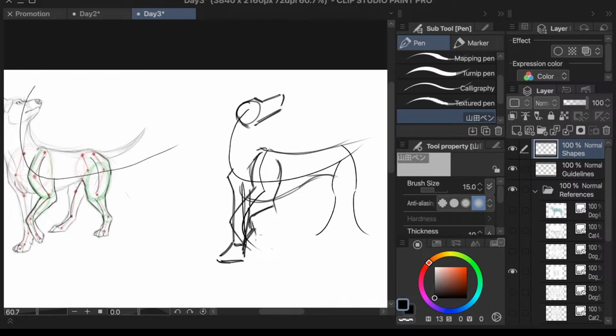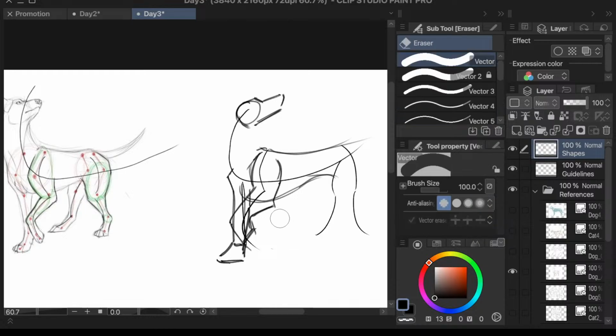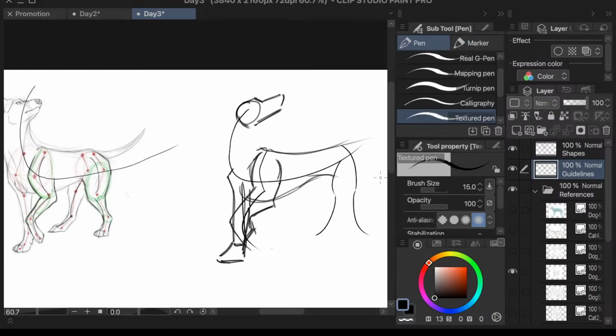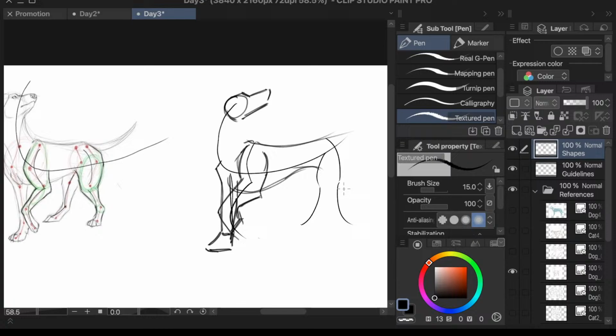Gonna truncate this a bit. Yeah. Alright. I do like this shape, so we can work on the hind legs now. Let me add a guideline. Okay, I did add a guideline here.